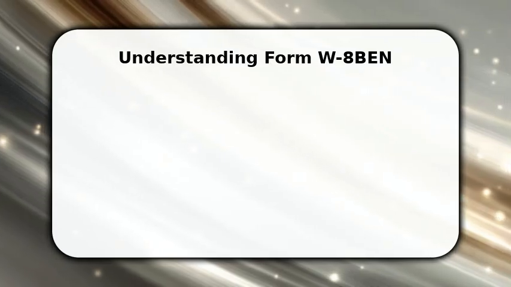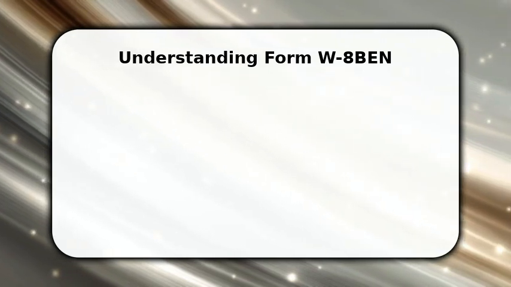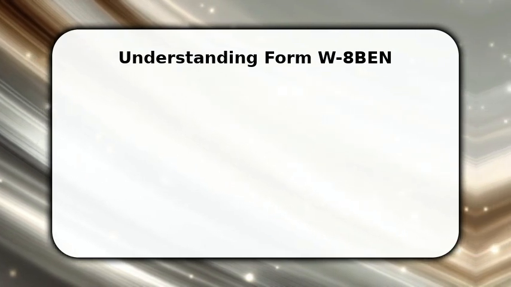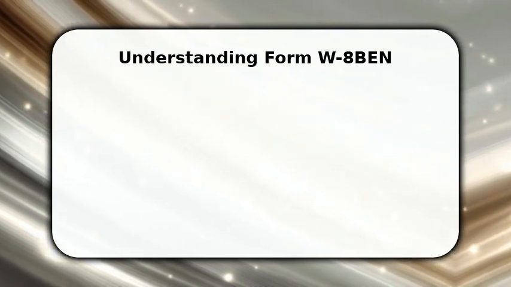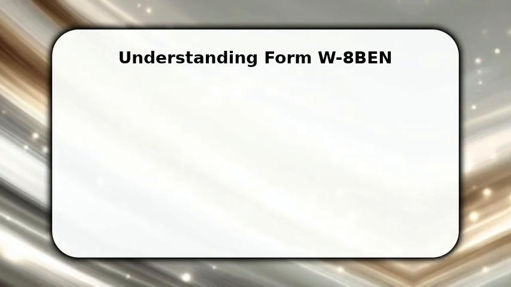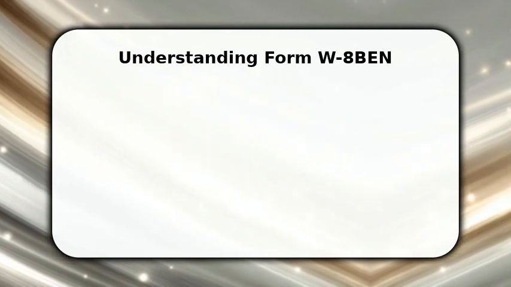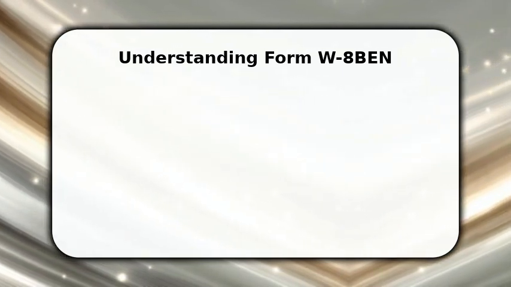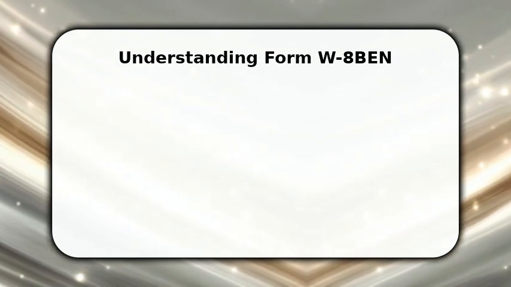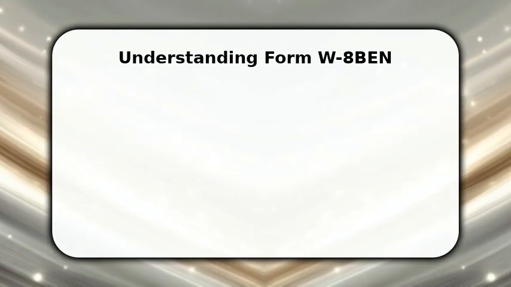In this video, I will explain how to fill out the W-8BEN form. First, ensure you are a non-resident alien for U.S. tax purposes. This form confirms your foreign status to payers, preventing unnecessary U.S. tax withholding on income like dividends or royalties. It's crucial for individuals receiving U.S. sourced income who are not U.S. citizens or residents. Completing it correctly saves you from a standard 30% withholding rate.